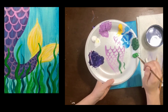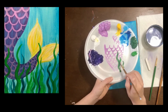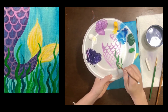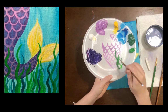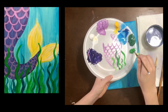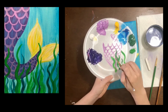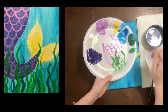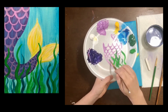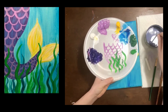After we've done a few dark green seaweeds, then we can take the light green seaweed and put the light green in front of the dark green. The light green will look like seaweed that is closer to us. So the darker it is, the more likely it is further away from us, and the lighter it is, the closer it is to us. And do you see how I'm overlapping my seaweed? Overlapping basically means it crisscrosses. It cuts in front of something that we've done before.